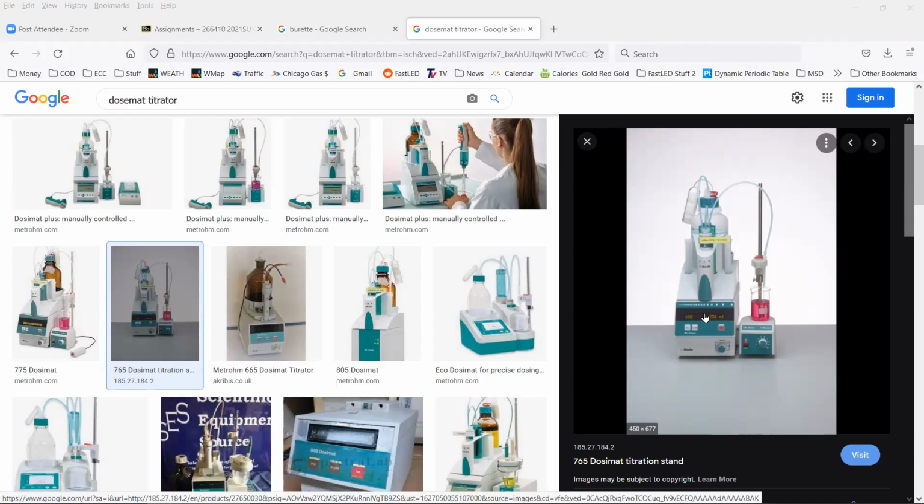The company I was asked to solve their quality control problems for was using old burettes. I told the president we need to get Dosimats. They needed about 8 of them. These go for about $5,000, and he said, you want me to spend $40,000? I said, yeah, but why don't we just buy one? You'll see what happens. We did, and it did exactly as I said it would, and we bought 7 more. And that helped accuracy, which helped the purity of the products they were making.